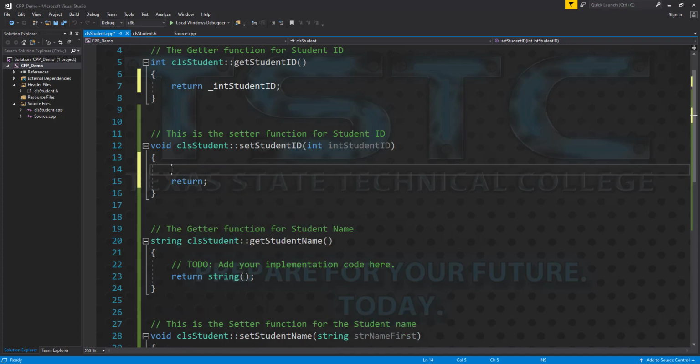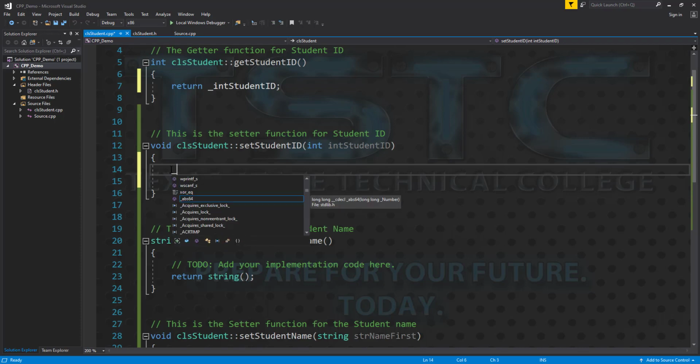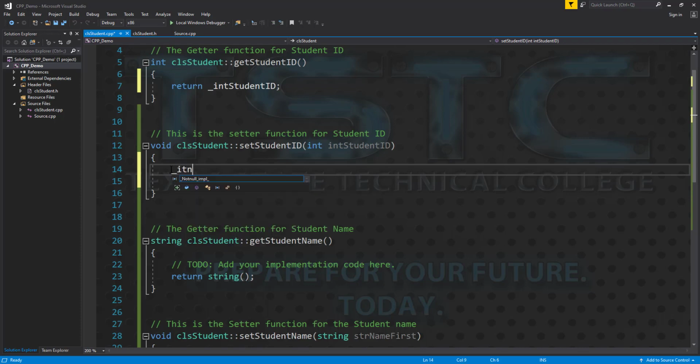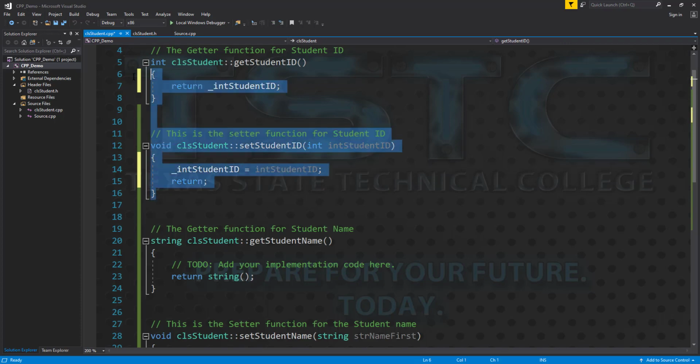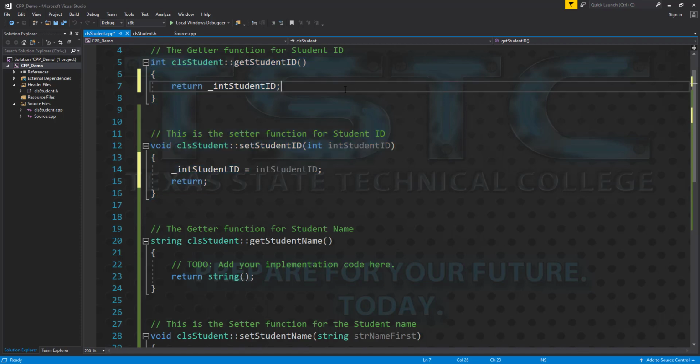Above that return, we set that private variable value: underscore int student ID, assigned the variable we passed into the function called student ID, which is just a temporary variable declared within that function. Put our semicolon, and we have now completed both our setter and getter functions for student ID.